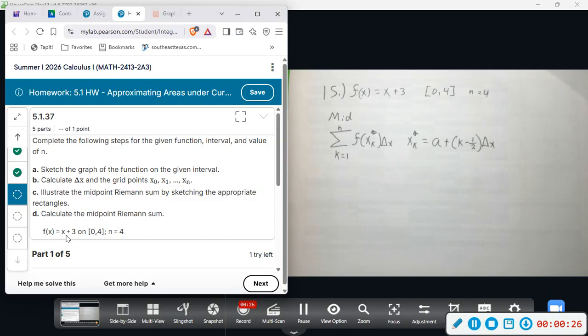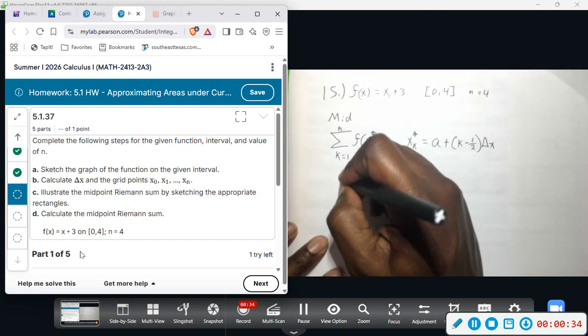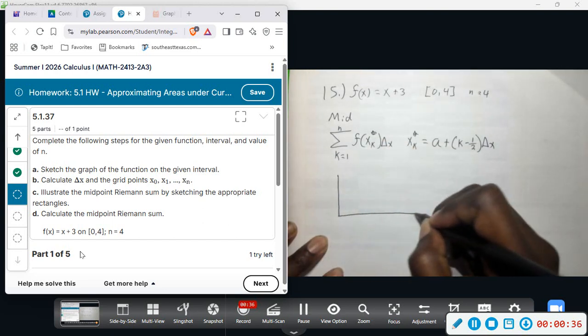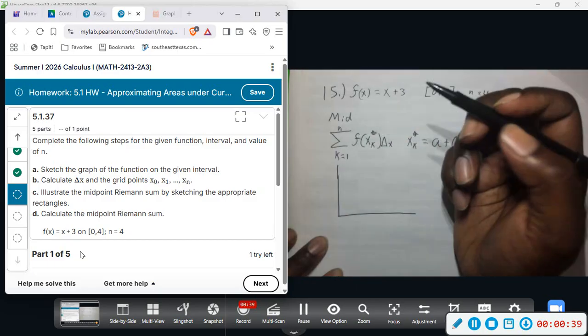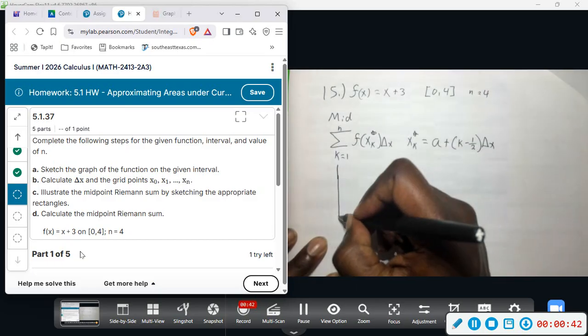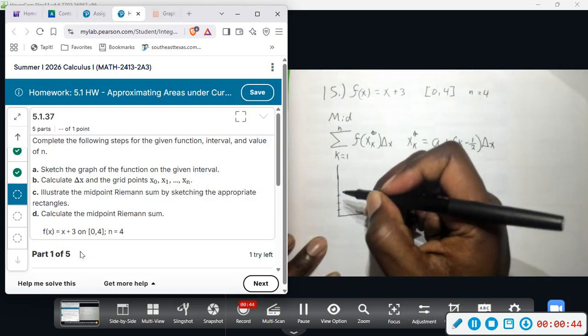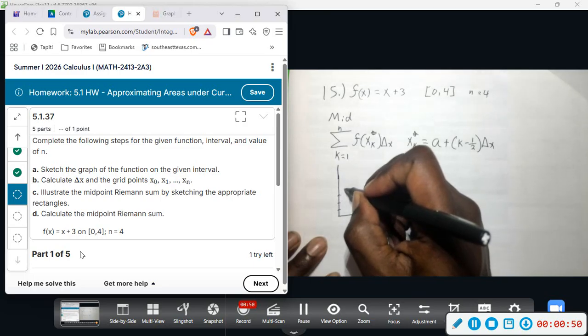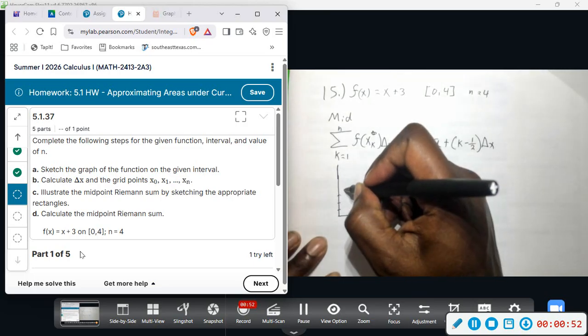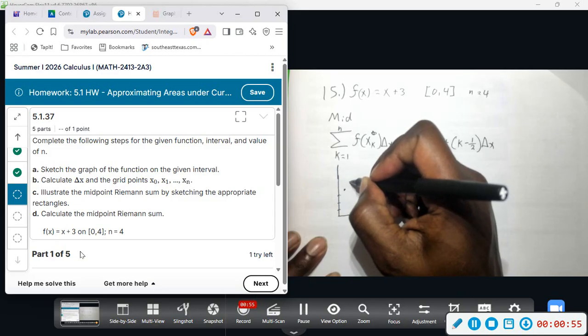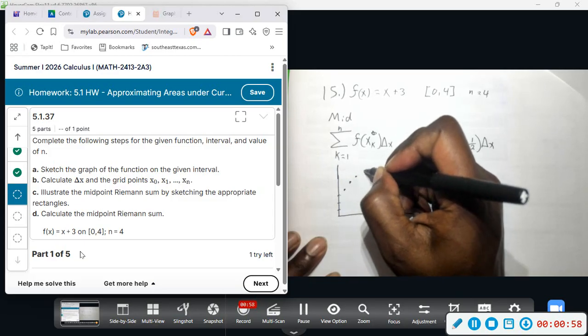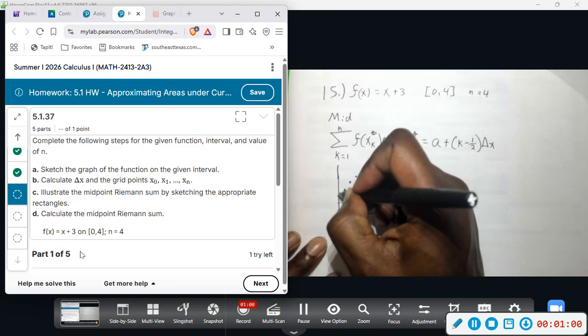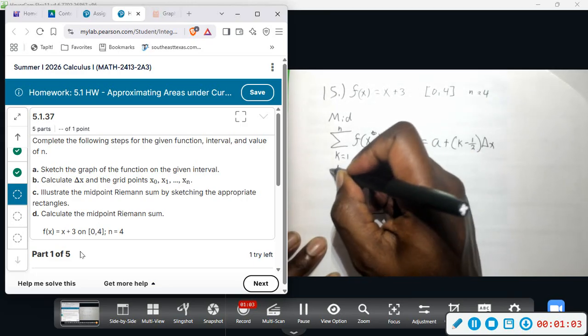This would be easy enough to graph and visualize by hand. We can use technology. I may do both, just depends on how long it takes. But since this starts at 0, it won't take much to sketch this one. So our y-intercept is 3, 1, 2, 3. And then our slope is 1. So we would go up 1, right 1. And then up 1, right 1 at 2, up 1, right 1 at 3, up 1, right 1 at 4. So this is 3, 4, 5, 6, 7.